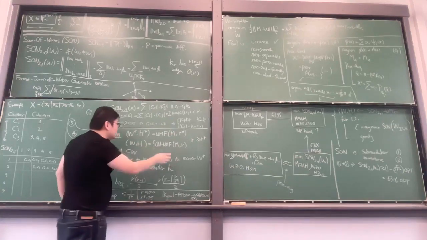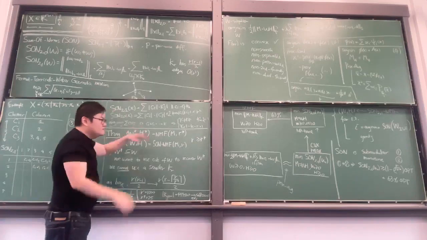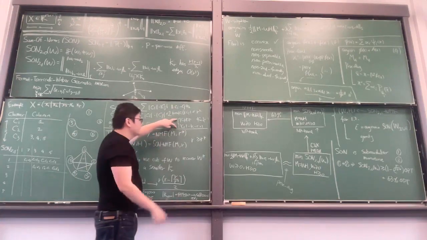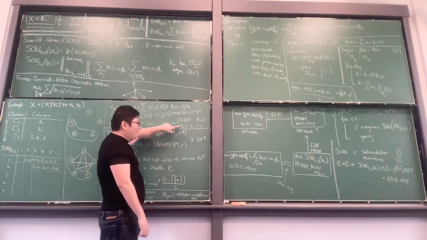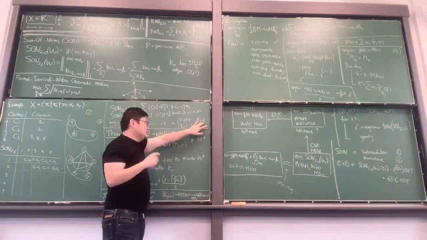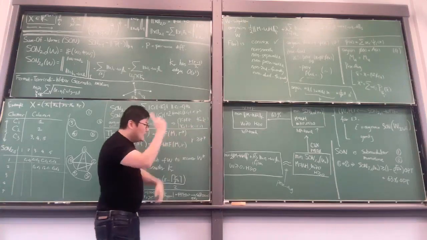K is a number. You want to minimize the sum of products. Then after some algebra, okay, high school inequality, you get the following conclusion. The conclusion is that all the clusters except one, that means cluster 1, cluster 2, until the second last cluster, all these clusters have size 1. That means only one guy.